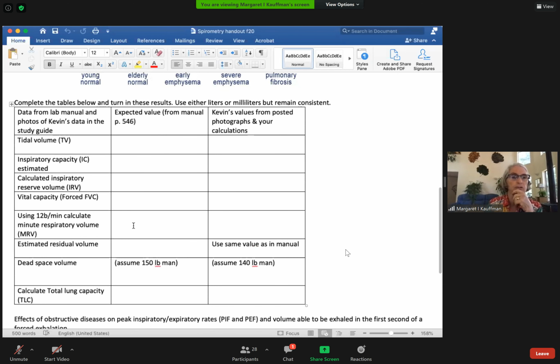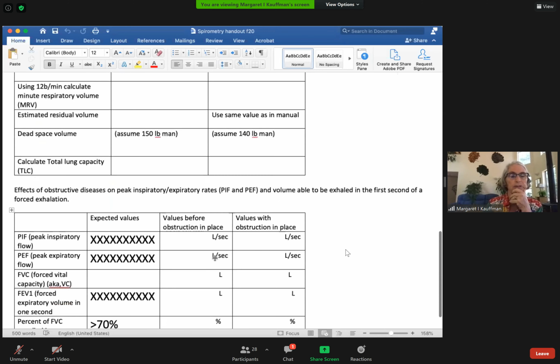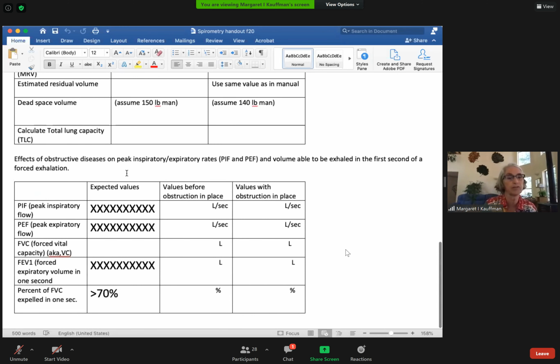And he goes through this in the photographs, so he's not doing it in the video. This is in the photographs that I'll show you when we get to the study guide in a second. They must have changed the program, and so the handout didn't correlate very well to what they were doing. There's probably two exercises they would have had to do, one to measure these normal things, and the other to imitate an obstructive disease, which is the one he's doing with the video. So this one is more for the video.